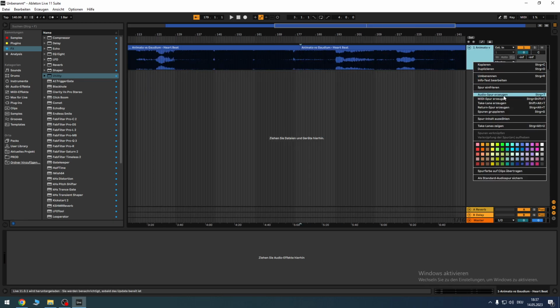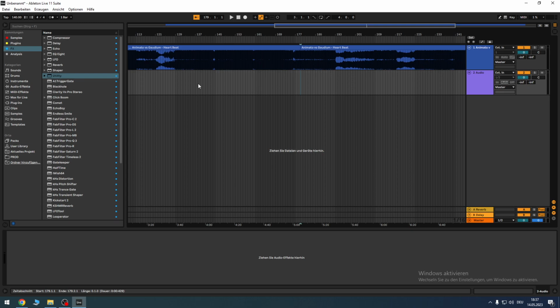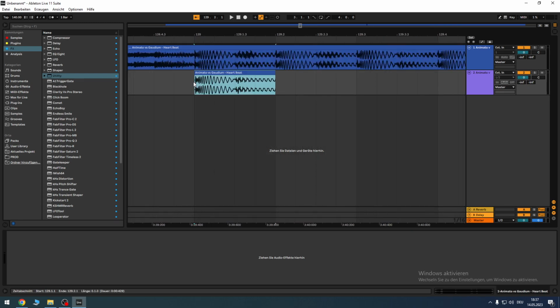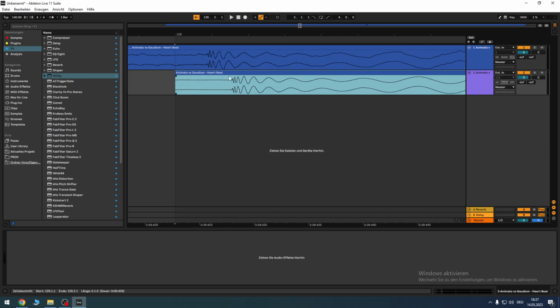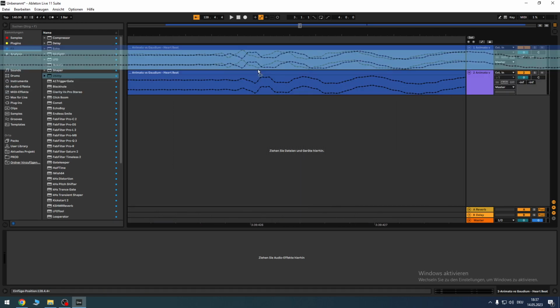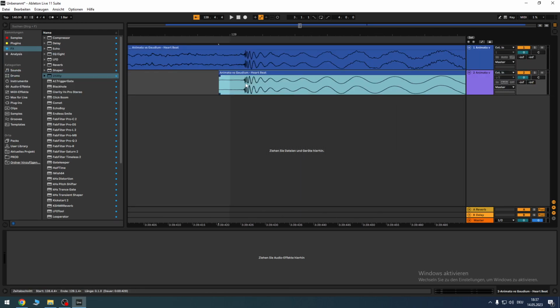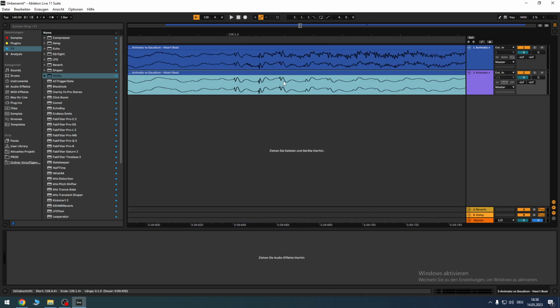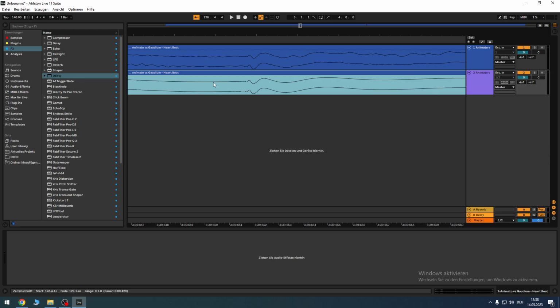The second one. New audio channel. And now we insert this where we want to cancel the kick and the bass. And now make sure to perfectly align those two, as perfect as possible. So like here, this looks pretty good. I'm gonna look right here also in the bass, but this looks pretty similar.